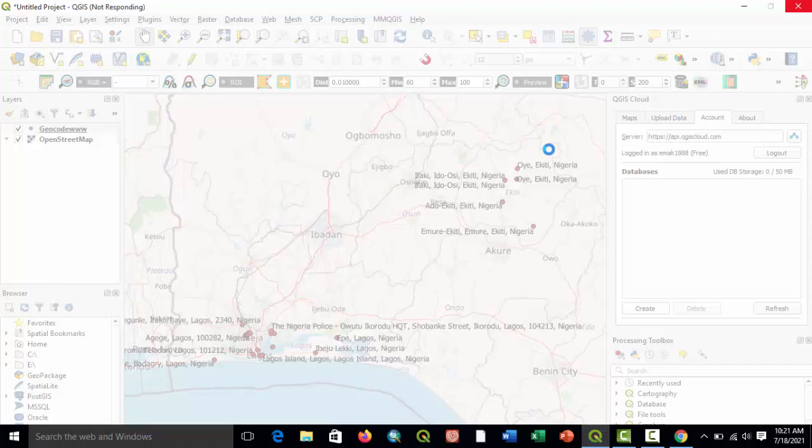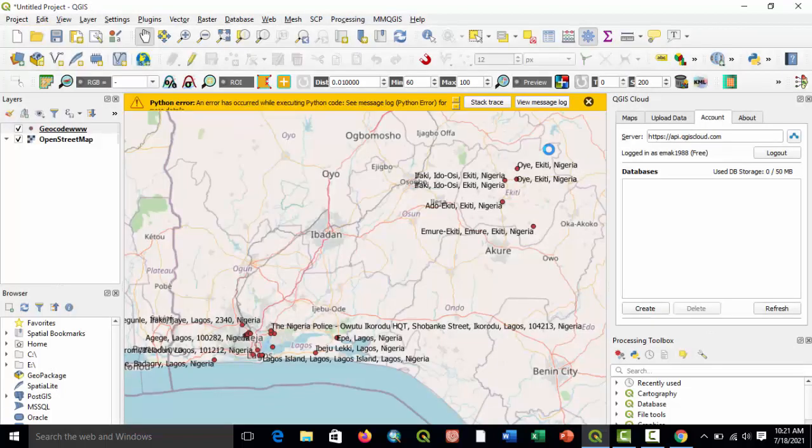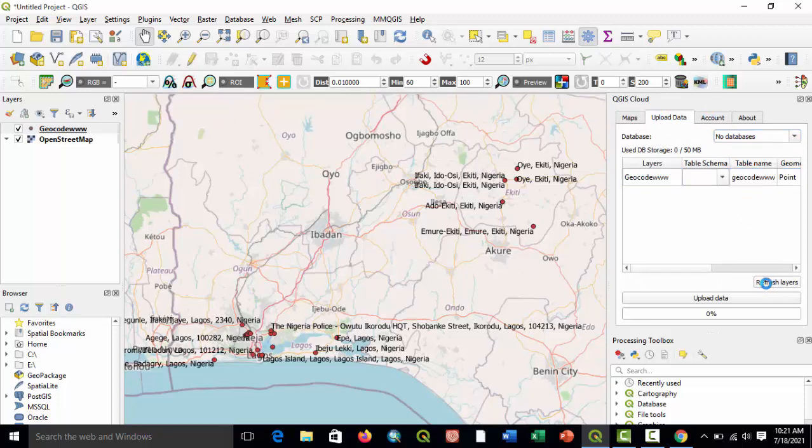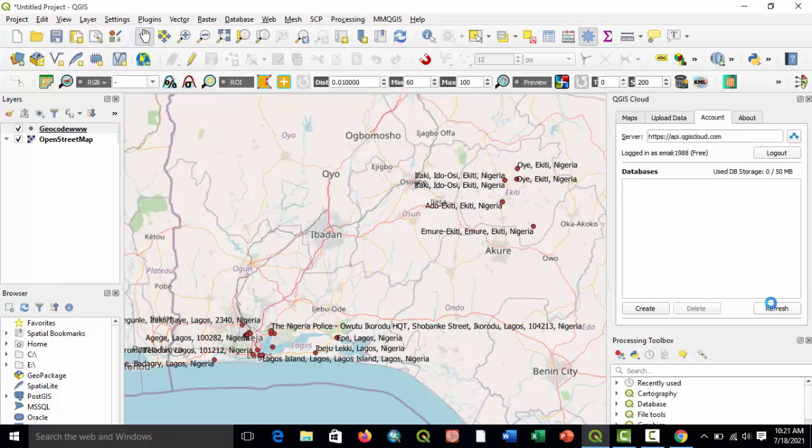So you wait for it to open. Let's go to refresh layers, or rather let's go to refresh. If it doesn't work, you can see once you click on refresh, it will create the database.